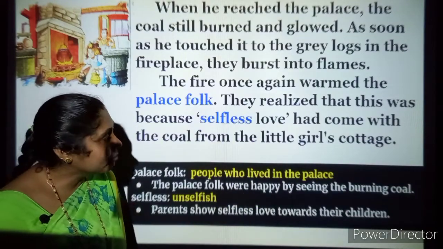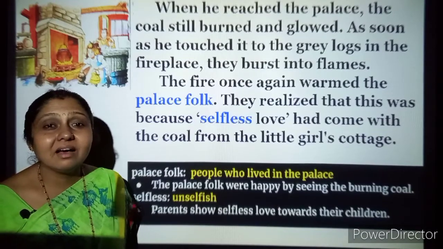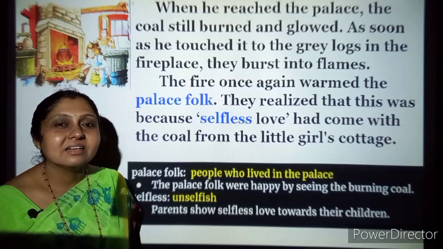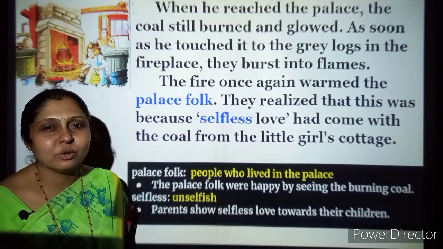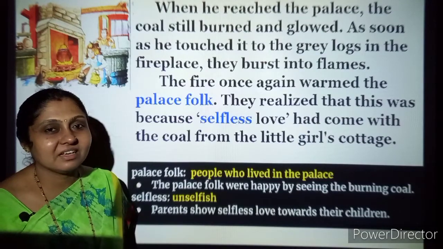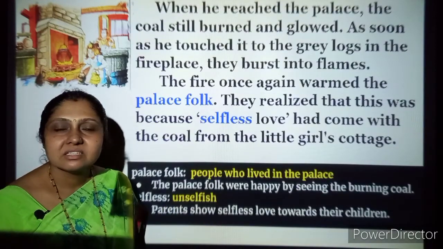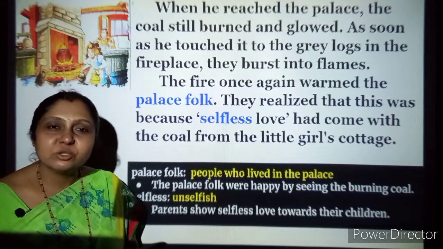So here you come to know, and the people there also realize, that the girl who gave that burning fire had a selfless love towards the king also. She was not selfish. Selfless means unselfish. She never thought only about her own life, but she was ready to serve the king.